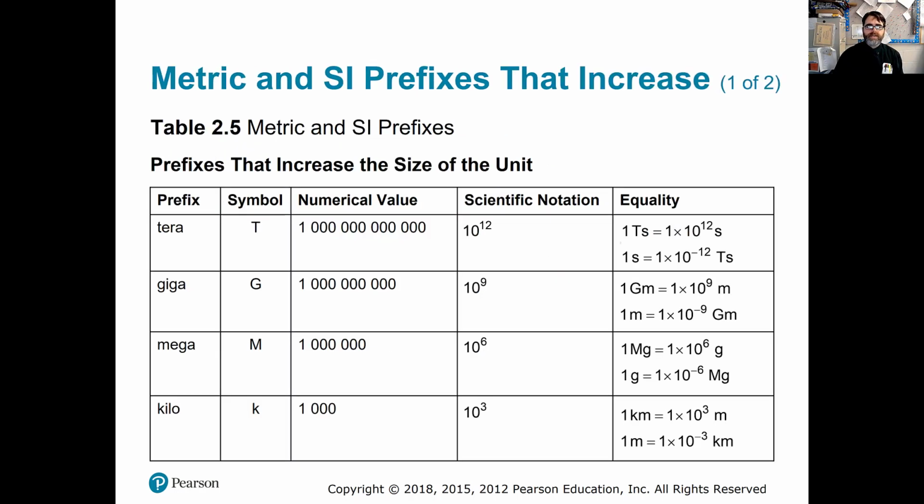And here are some of the metric prefixes. Unfortunately, this table is split across two screens, but I do want to point out that these are jumps of 3 as we go from kilo to mega to giga to tera. You are probably familiar with those prefixes because of computer speeds or hard drive sizes. Those tend to be measured in these.